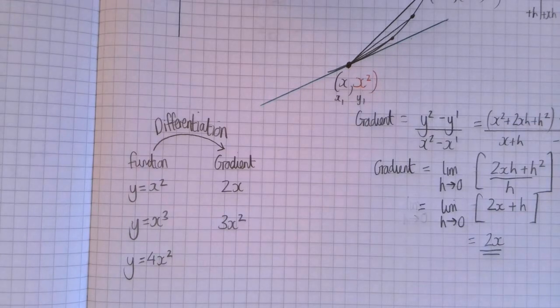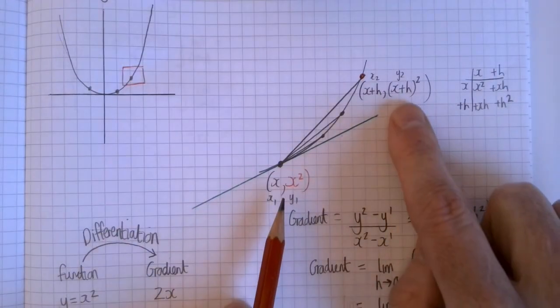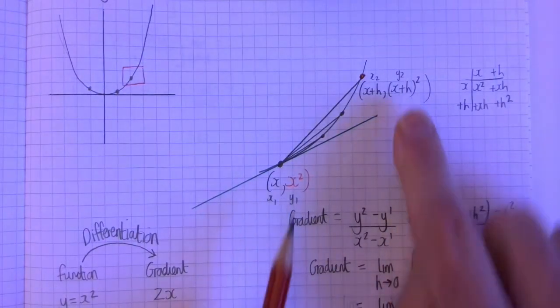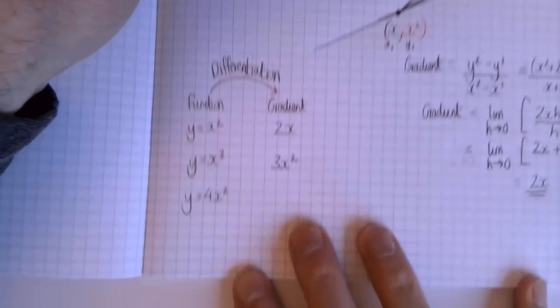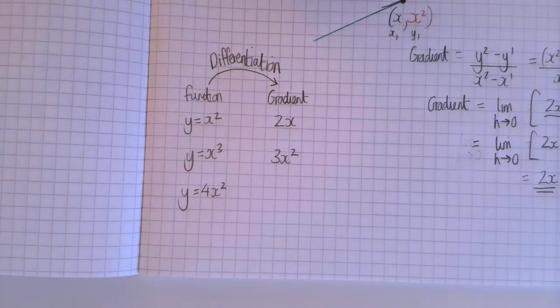So see if you can go back to this point here and see if you can apply that principle to the function y equals 4x squared. I'm not going to do any sort of setup now. I'm going to leave you be to have a go at it. Come back when you've had a go.